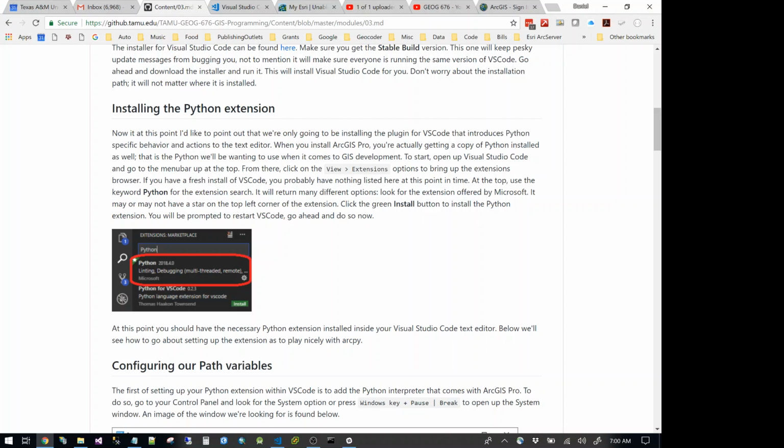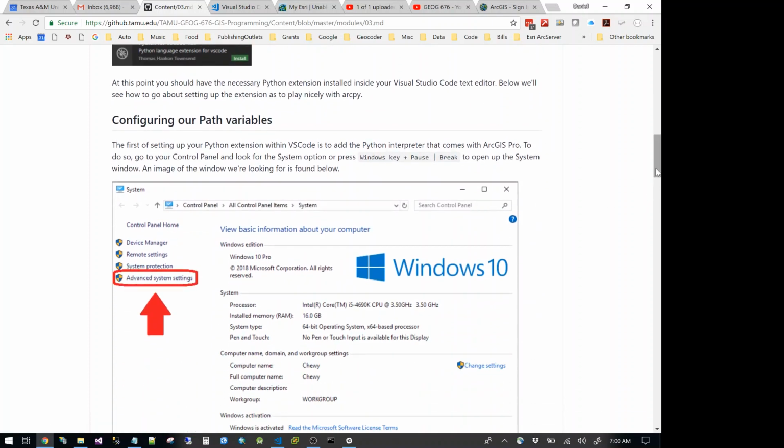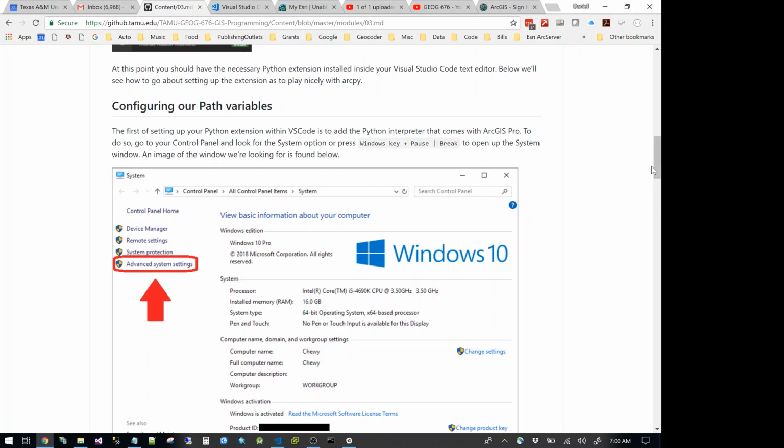So once you go through and set up the ability to run Python from Visual Studio Code, you will have to do a couple things in order to get ArcGIS Python, so ArcPy, to be able to be used from Visual Studio and from Python.